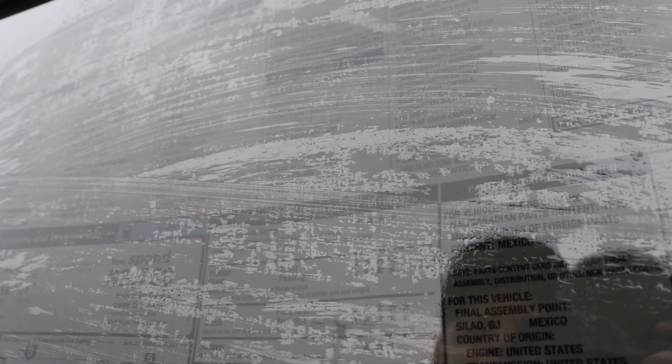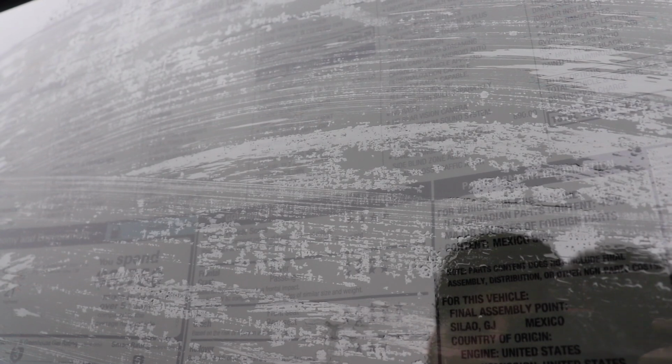Here's the window sticker. I don't know how much you'll be able to see, so I'll just go over the important parts. Again, this is a 2020 Silverado Crew Cab LT Trail Boss 4-wheel drive. The exterior color is Northsky Blue Metallic, which is an absolutely beautiful color. And the engine is a 5.3-liter Ecotec V8 with a 10-speed automatic transmission. Your standard equipment is in this rectangle right here. The standard vehicle price is $48,500.